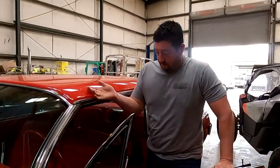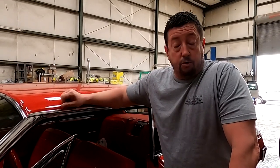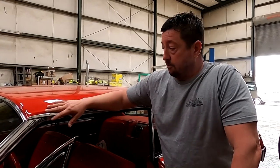All right, got this Impala that just came in. Tim and AJ are gonna do a drive-along video on this one, so be sure to watch the channel. This one should drop pretty soon. Really, really cool restored car. This was a local car. I've gotten probably a dozen vehicles from this particular customer. He goes over them, enjoys them, puts his time and effort and money into them, and then loses interest. So thankfully that's a good thing for us, bad thing for him. But next owner of this car is gonna have a really nice ride.